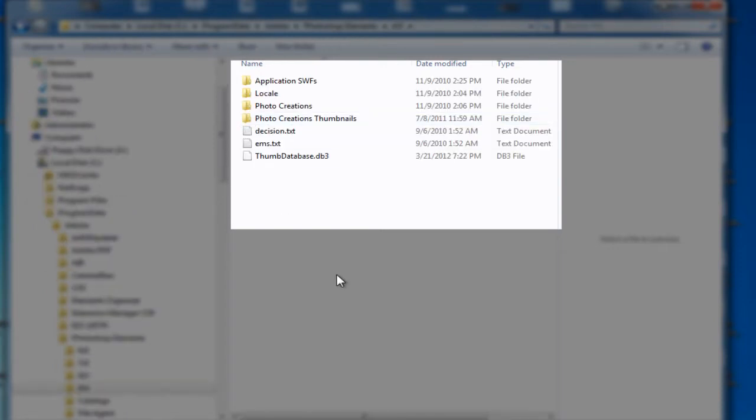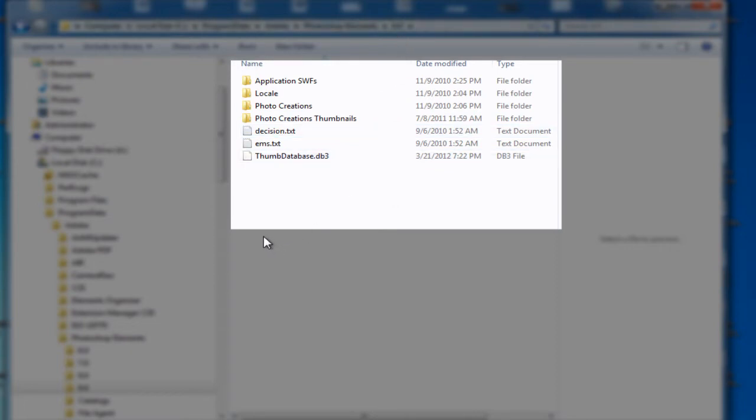Now, there's two things that happen when you're installing it into an Elements machine. You have to copy all of the files into the Photoshop Elements folders, and then you have to delete two files that are basically cache files. They're temporary directories of what's out there. This is the first one of those that you're going to have to delete, the Thumbs database. It's in that folder, 9.0.